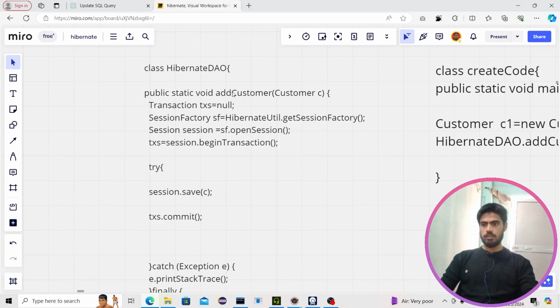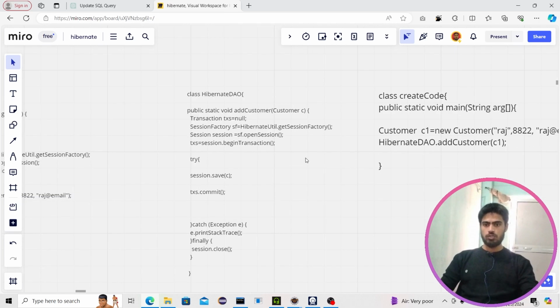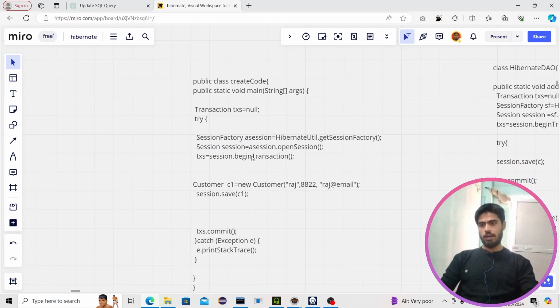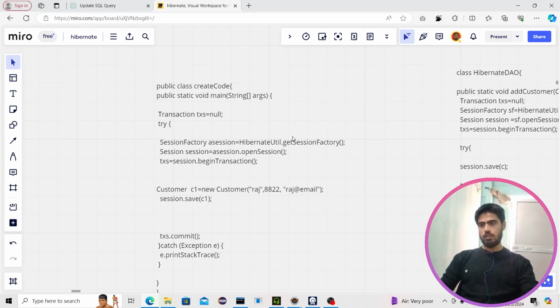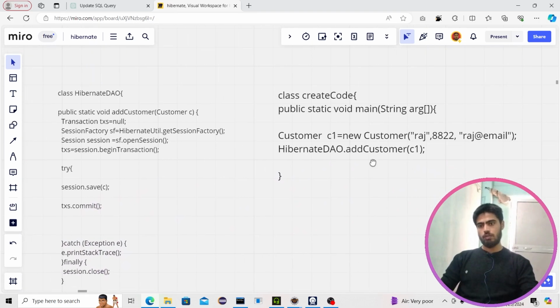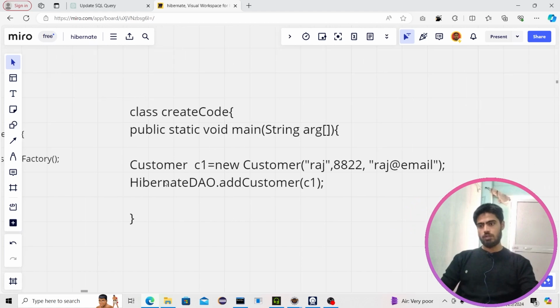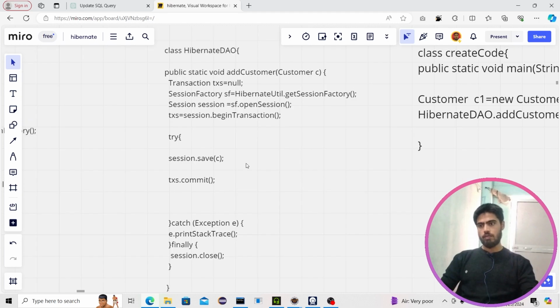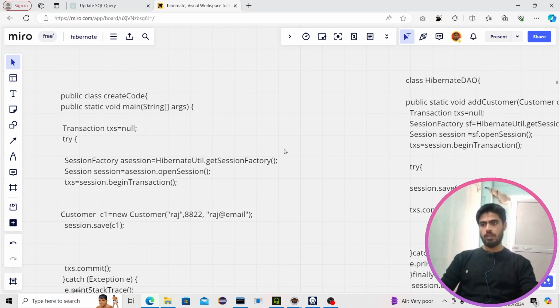So what is addCustomer? It is just a method name that we have given. Exactly like that, instead of writing this much client code to perform the create operation, whenever we perform a create operation we only have to write just one line, HibernateDAO.addCustomer. Inside the addCustomer method, we have provided all the code that we were writing in our previous practices of performing the create operation.